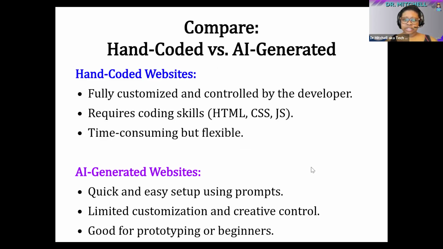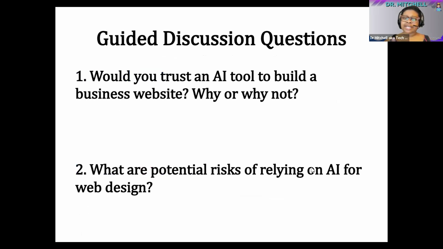Guided discussion. This is like our question of the day or questions of the day. Would you trust an AI tool to build a business website? Why or why not? And what are potential risks of relying on AI for web design? So I thought these will be some great questions of the day. Again, take note so that we can share out and discuss together.